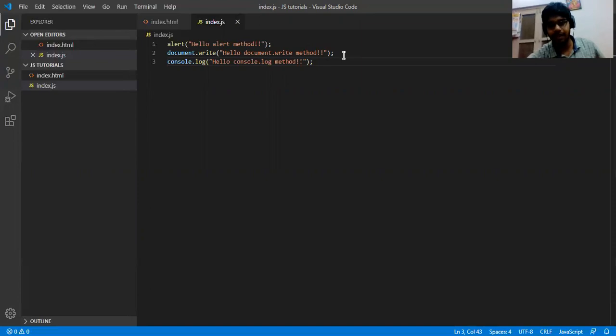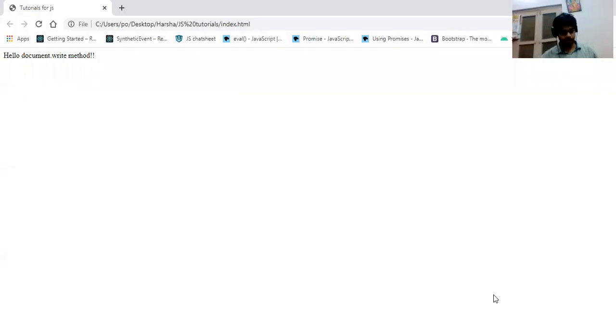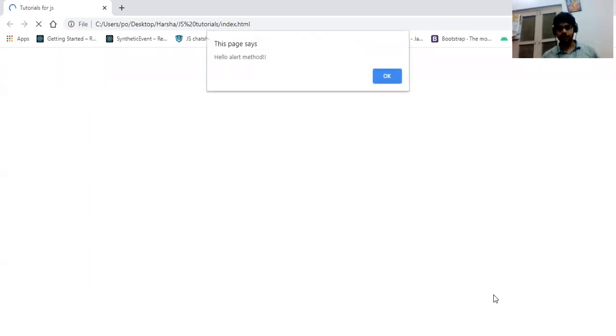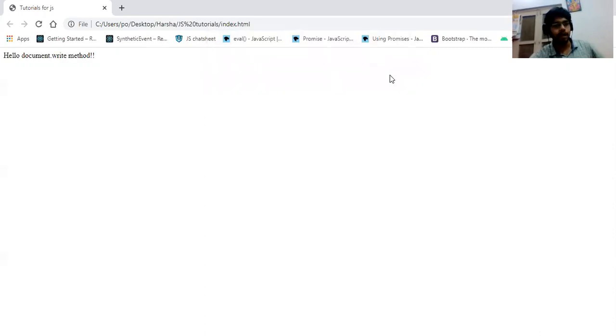Let's see what happens. I wrote the console.log method. Reload the page. You get the hello alert method box. Click OK. You have the hello document.write method.